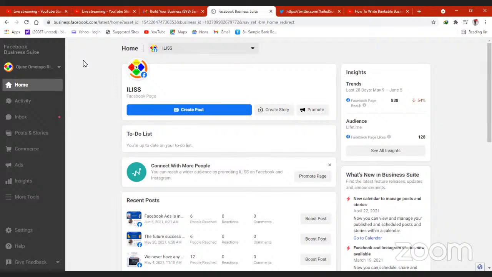That's why sometimes you see some people, when they are running adverts, for them to target different audiences, you see that they are running the same program adverts on different pages. Sometimes it's for them to widen the reach of the program, or probably to create a different impression before different people.